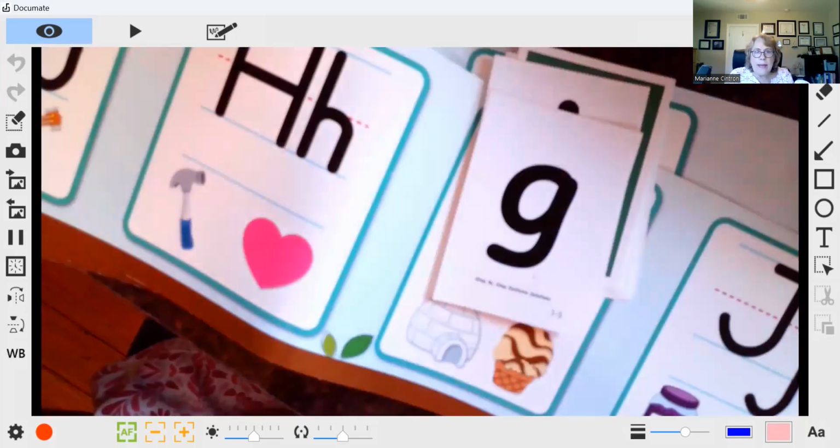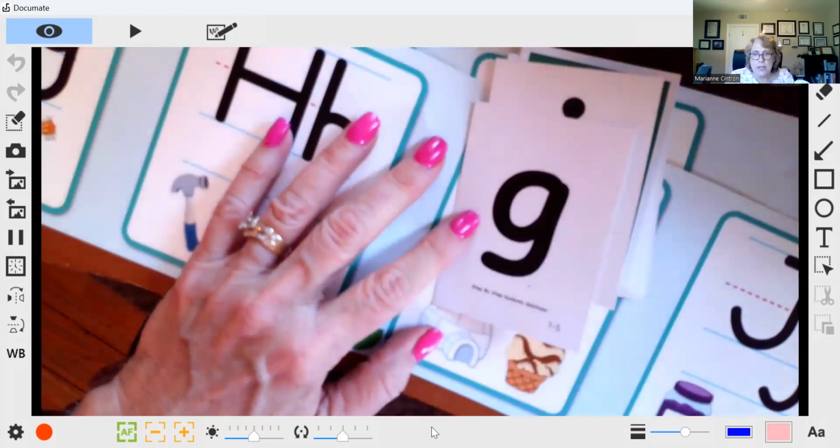So I hope that helps. Let me stop my share. So I hope that helps. That's how I get the kids warmed up before I use the read, write, and listen books, okay?